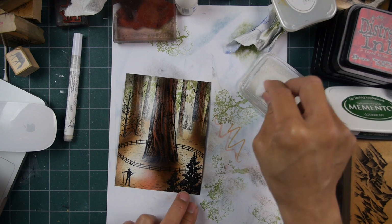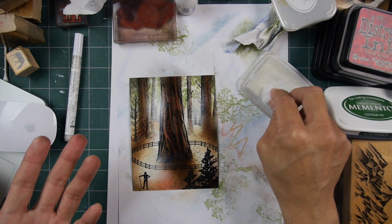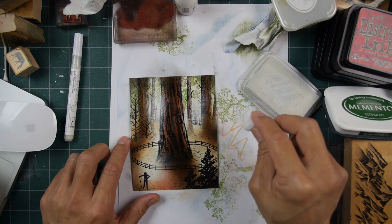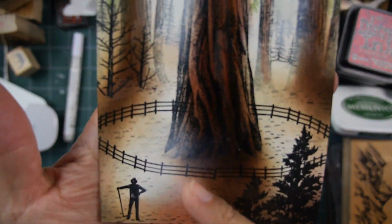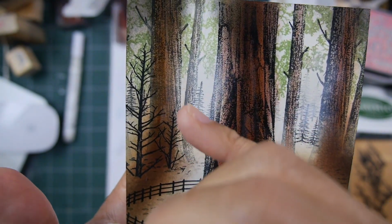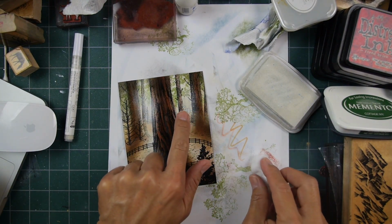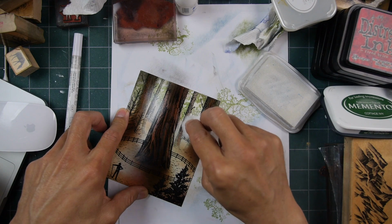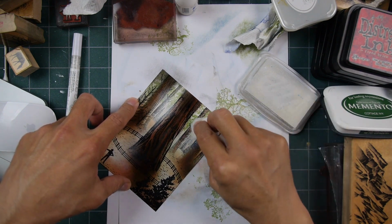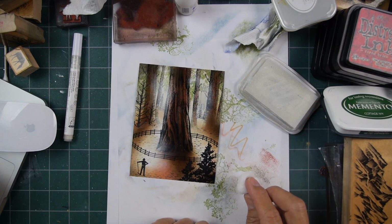All right, so this is pretty subtle right here because I'm not utilizing it too much. I don't want to use too much because I know what I'm going to be doing in here with the rays, which I think we are ready for. But look at the base of that tree right there. See how I just added that along that area, and right here, the light is coming from that way, so I put a little bit on the side of this tree. On this one, lighting is coming in from over here, so I'm left side illuminating that tree a touch. You can run some of this within that green foliage in the background too.